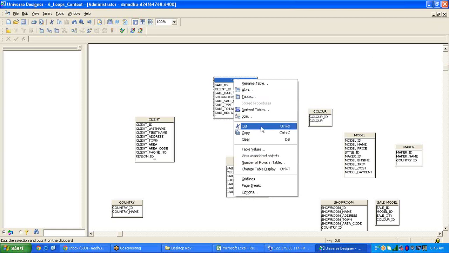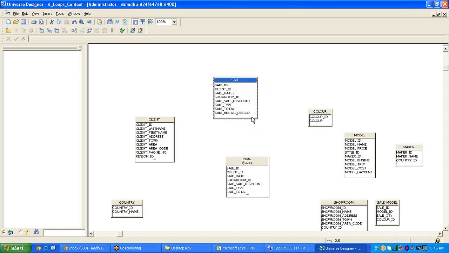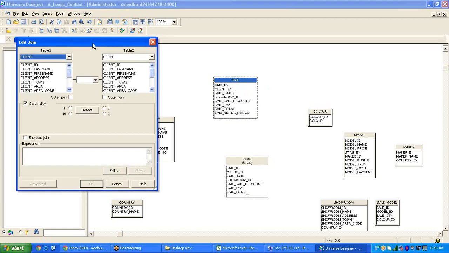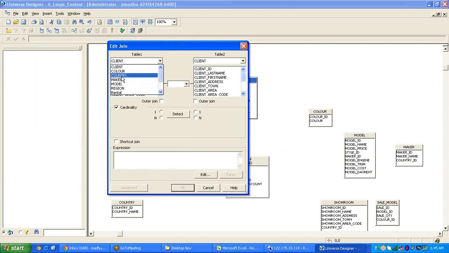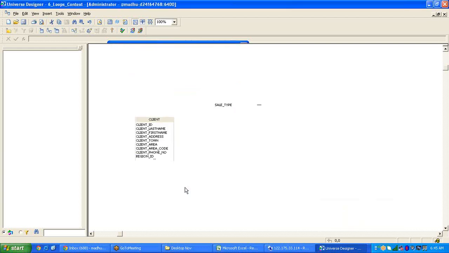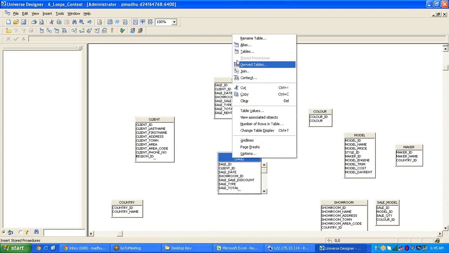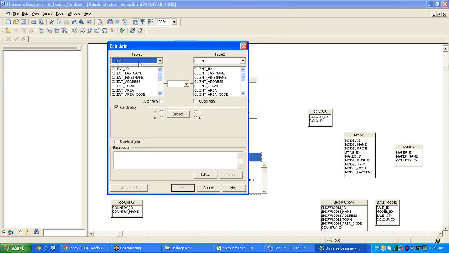So insert a join, select the sale table, sale type is equal to sale. Click on OK. And also insert a join for rental type is equal to R.